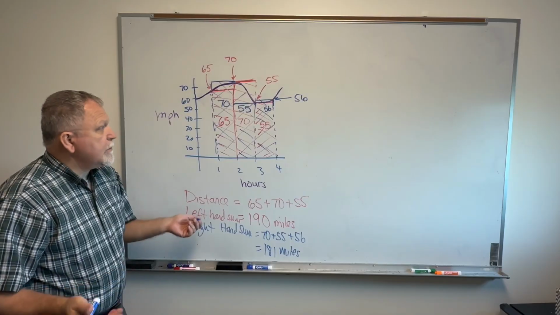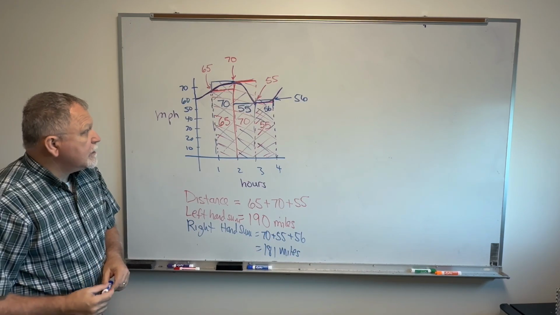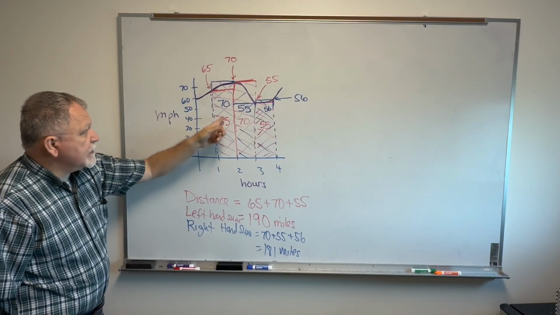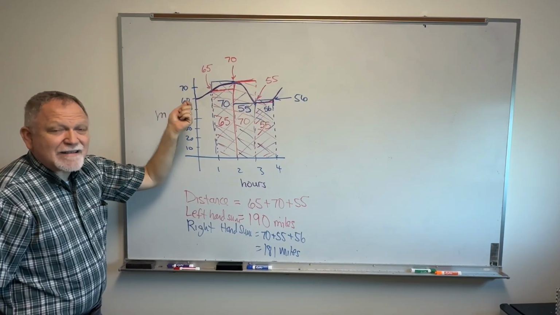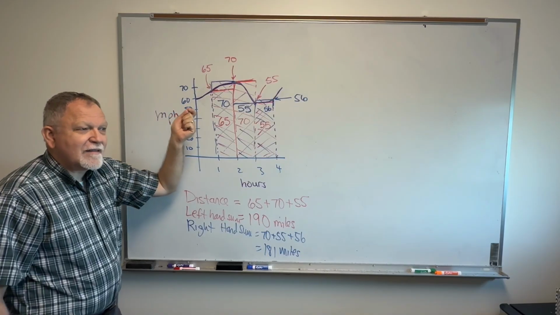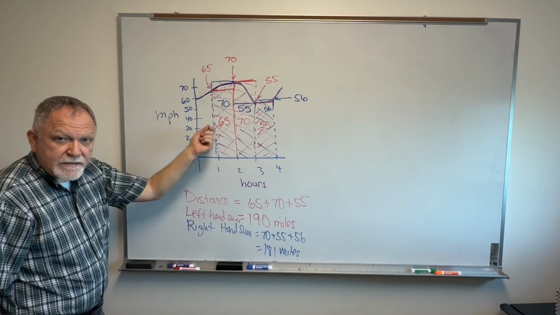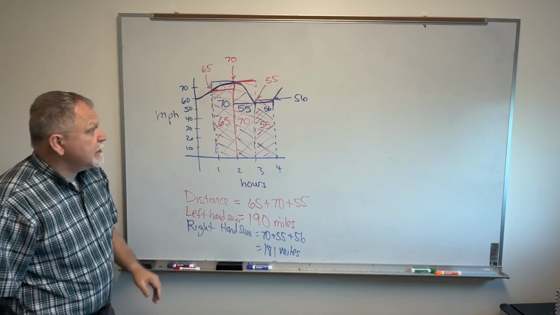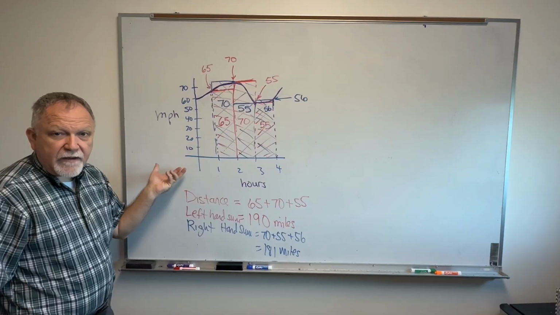All right, how could I improve the accuracy of my estimate? Well, I went and grabbed the speed for every hour. What if I grab the speed for every half hour, or every 15 minutes, or every 1/6 of an hour, maybe every 10 minutes, or every 1/12 of an hour, which would be every 5 minutes. So what if I made more rectangles? Could I get a better estimate? So we're going to look at estimating total changes, or accumulated changes, if you will, using these left and right-hand sums.